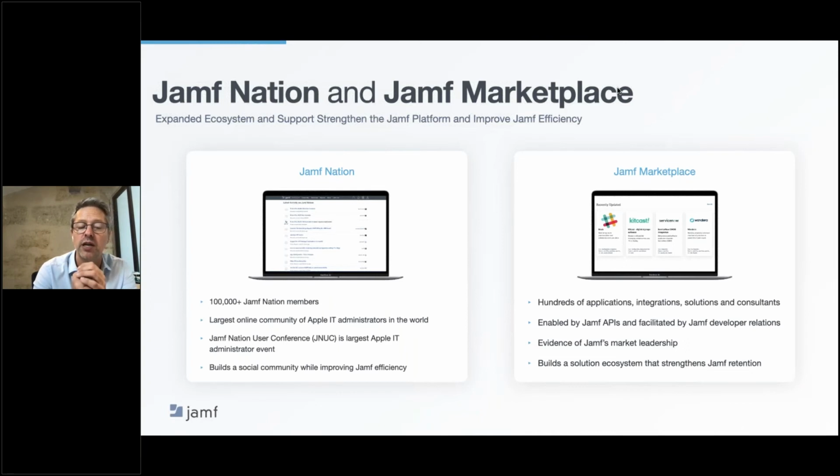But we also provide a marketplace with tools and resources to help make the Jamf platform more useful to our customers. The marketplace provides incremental value to your customers quickly, and exposes tools created by partners through the developer program. So you can find a lot of different applications, and most of them are completely free. So you can visit the Jamf marketplace today as well.